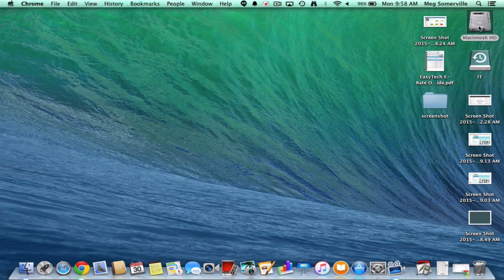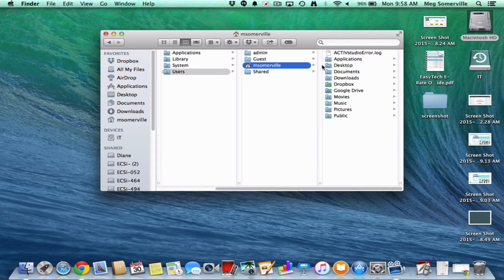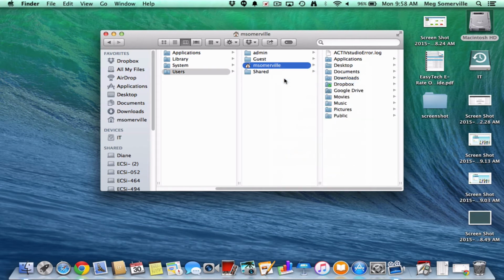So what we're going to do is click on this Macintosh icon that's on your desktop, and we're going to go to Users, and then we're going to go to your username. So for me, it's M. Somerville. For you, it's your first initial and last name. So we're going to click there. Now when I'm on this one, I'm going to Control-click so that I can see the options, and I'm going to hit Get Info.